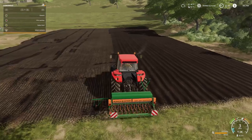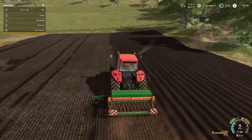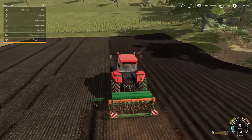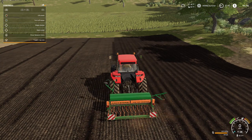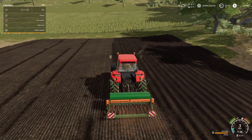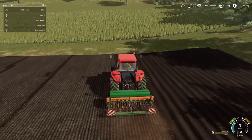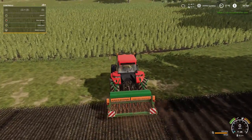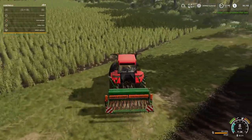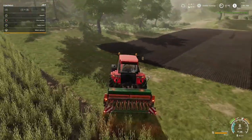Wow, that's a very messy field. Oh, well. I didn't expect it to be great, but I didn't expect it that bad. I think I'm going to have to drive back over. Oh, it's the disc furrow thingy. That's the problem. I need to raise that silly thing. It's the ridge marker that's making this. No, I don't want the other one down either. That's what it's doing. It's the ridge marker bouncing around, isn't it? Alright, let's see if it's not as much of a problem without the ridge marker down. Wouldn't that be terrible if I just caused that myself?